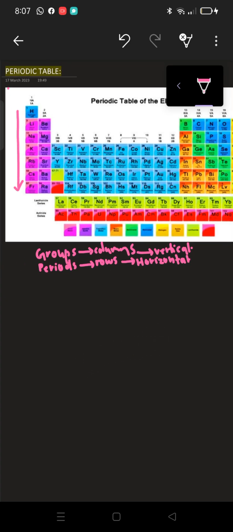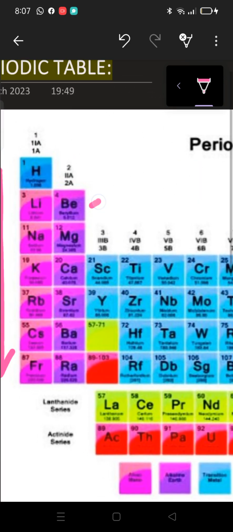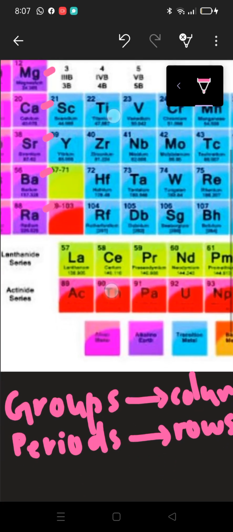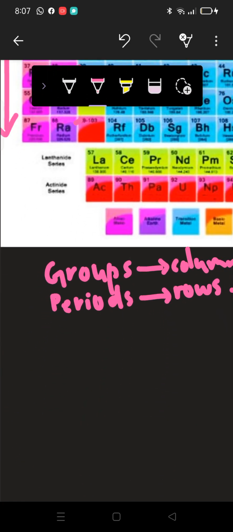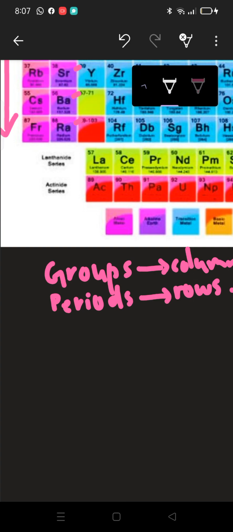So as I told you, the trick for learning the first group elements was Hali Niki Rabse Faryad. Now we should look at the trick for learning the second group elements. So what is that? Beta mange car scooty baap roye. As you can see here, beta mange car scooty baap roye. Alright, so I should write here what are the elements in the second group.